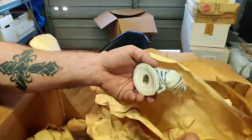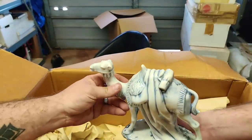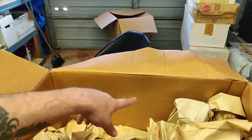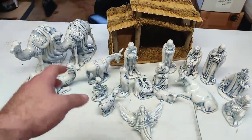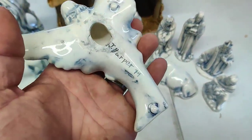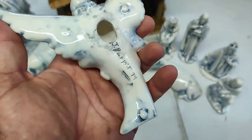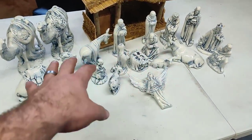Let's see if all the pieces are marked J. Harper '74. Oh, that's a great big camel — yeah, J.H. '74, J. Harper, yeah. So this is an 18-piece set, and the barn doesn't actually go with the set — I think they purchased it separately. What J. Harper did was get the molds; this was made from Holland molds in 1974. It's an 18-piece set made from a Holland mold in the '70s.